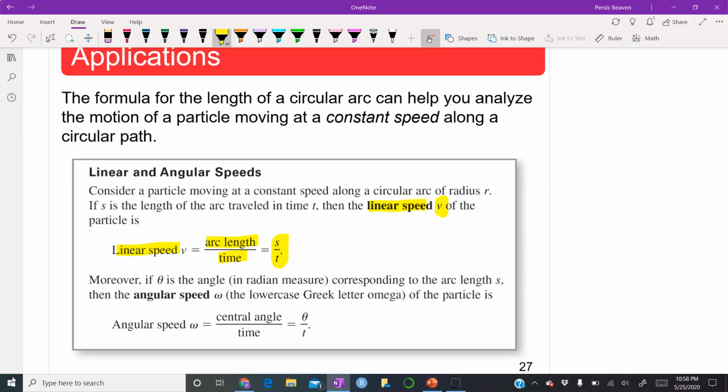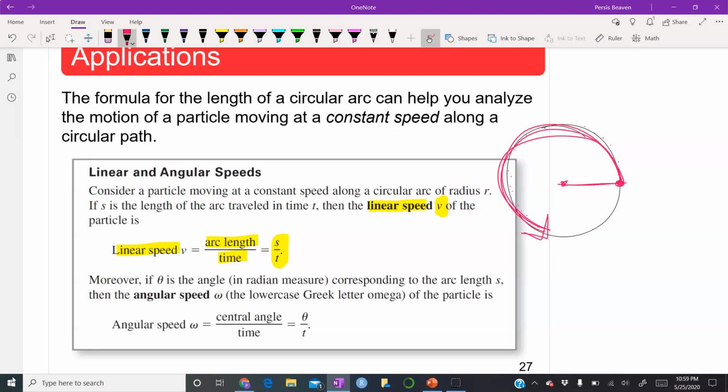And so imagine that you have a circle and we have a particle that starts moving from here around the circle in certain time. And so to calculate the velocity, or I'm sorry, the linear speed of that particle, we will have to measure the length that the particle cover, the segment or the arc length, divided by how long it took for that particle to be there. And that will be the linear speed.